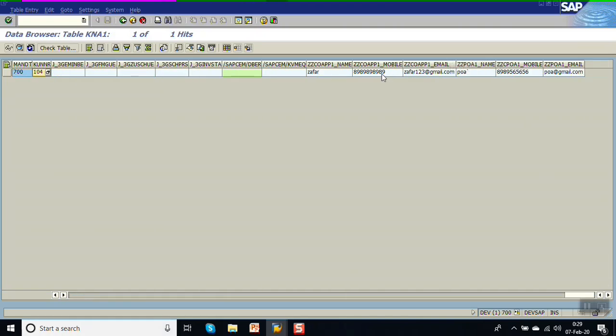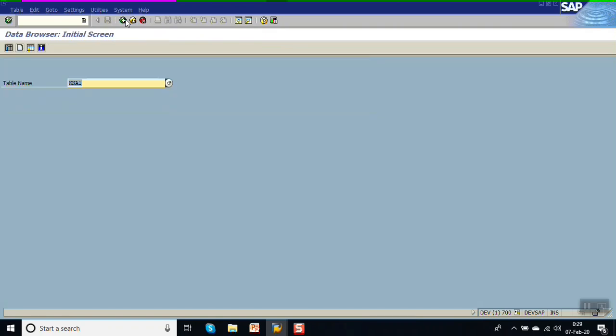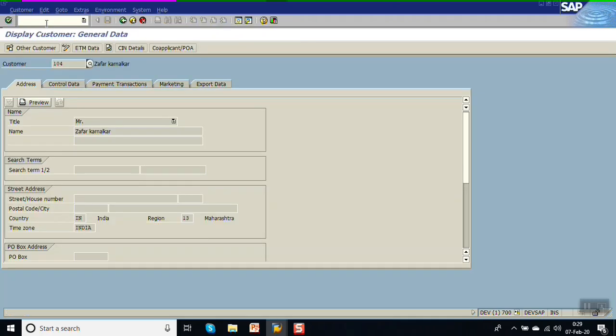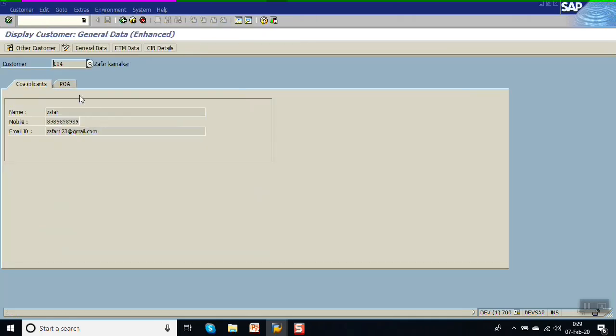So at the last we can see our data is here. Okay, now in case of T code XD03, the fields should be in display mode. Go to XD03, press enter. So we can see the fields are in display mode.